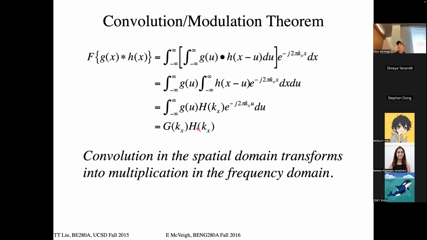So in MATLAB or any other package like that, when you say, please convolve this function with this kernel or this point spread function or this impulse response function, please do that convolution, MATLAB usually does not do that convolution, right? It doesn't do those integrals. It takes the Fourier transform, multiplies once, inverse Fourier transforms and gives you the answer, right? Because it's so much more efficient than doing all of those integrations in the original convolution. So that's why this theorem is so darned important.